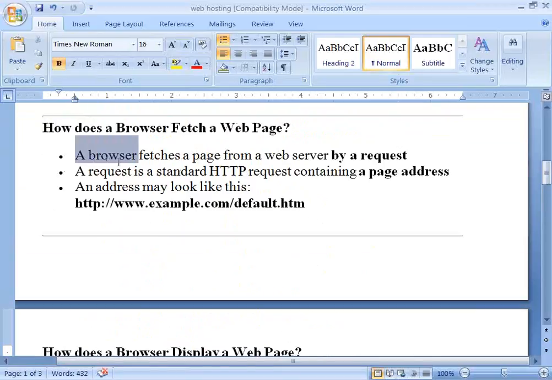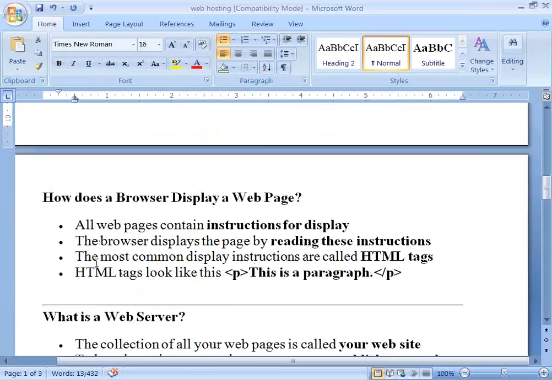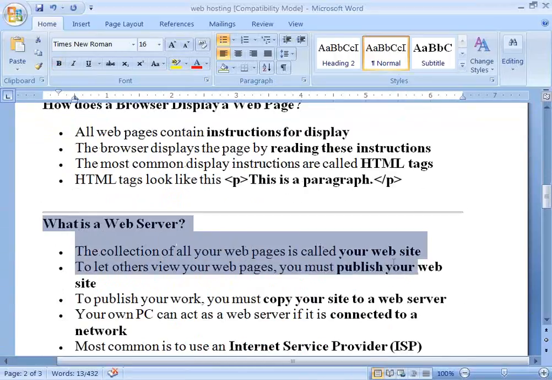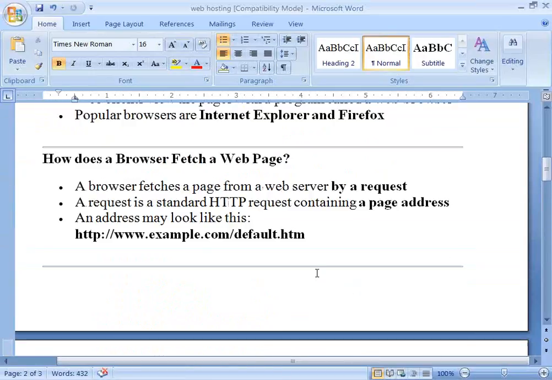A web browser fetches the pages from a web server by making a request. Now this is the server side. From a developer point of view, I completed it. What is the meaning of developer point of view? I developed my website and I placed it. This is done. Now I require a browser. Now I'm talking in terms of the client, the end user. He is responsible for accessing these web pages, and if a client wants to access these web pages, he requires a web browser.